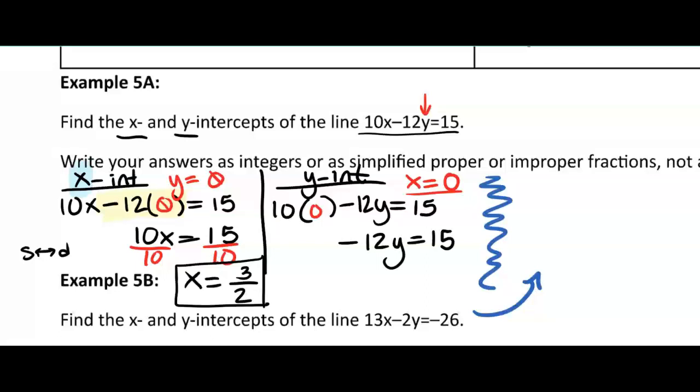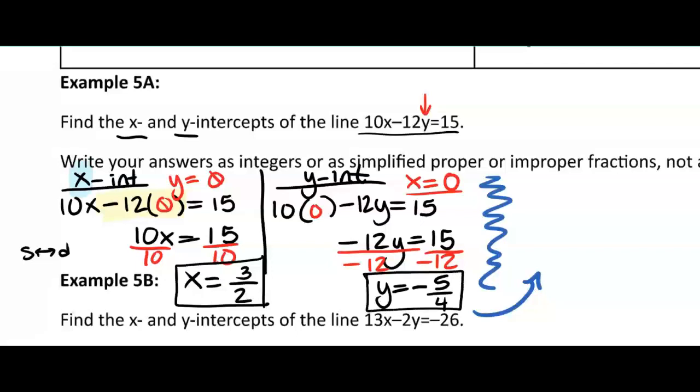Do I have a constant or a coefficient? Coefficient. And what is my coefficient? Negative 12. So I'm going to divide both sides by negative 12. And y equals, now pause, I honestly don't have to deal with the signs in my calculator if I just remember positive divided by negative is negative. Then you can calculator this or reduce. These are both divisible by 3, and we get negative 5/4.